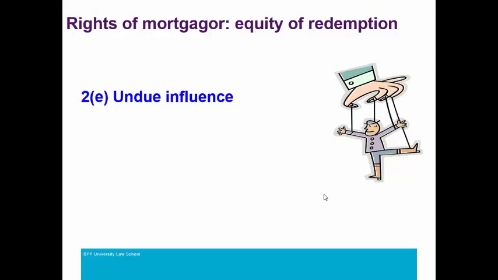So what the bank needs to do is to consider the people who might claim that they've been unduly influenced to sign a mortgage document, and they may therefore seek to make it void. The theory is that somebody shouldn't be held to a transaction if they've been induced to enter it by somebody who has abused their trust and confidence. And the easiest way to explain this is to look at the case of Barclays Bank and O'Brien from 1994.